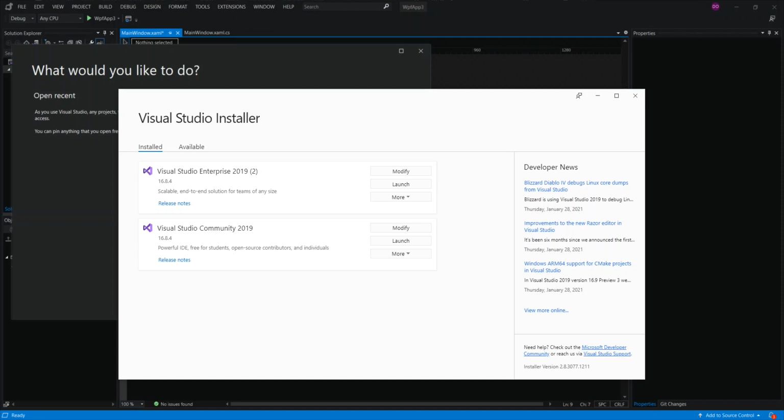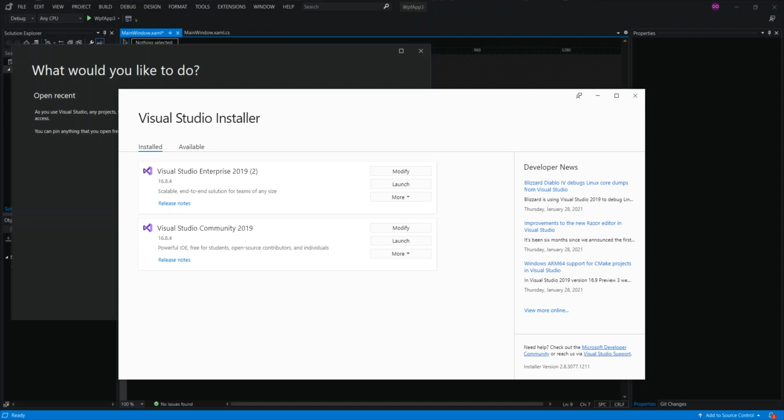You can also switch between both Visual Studio and Blend for Visual Studio seamlessly, and you can even open the same project on both IDEs at the same time. So enough of all the talk, let's get to it then.